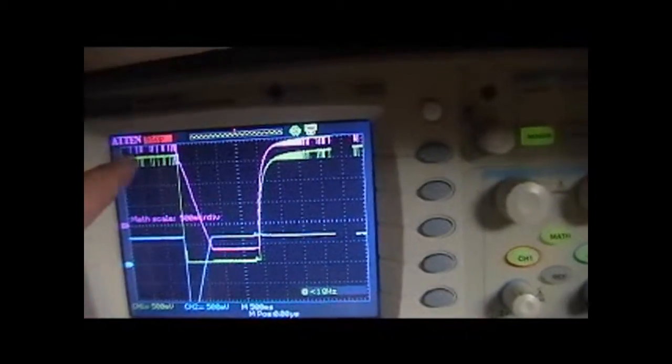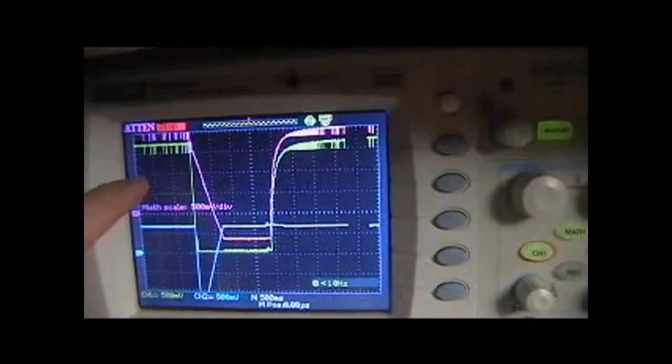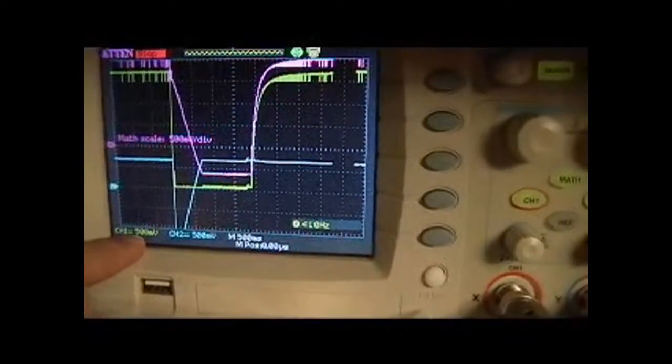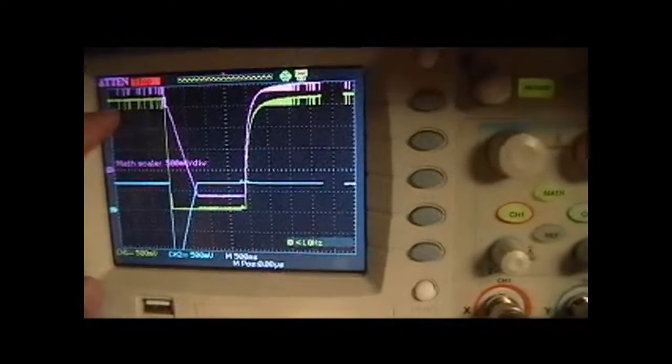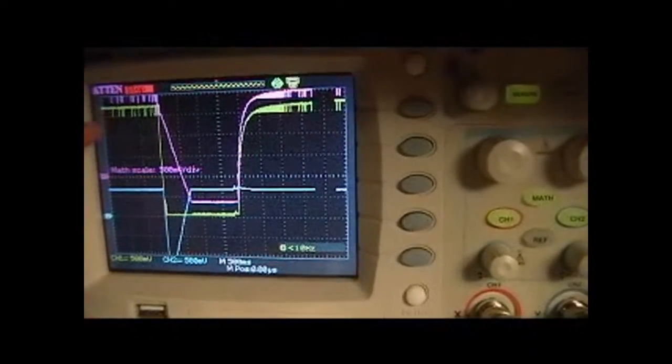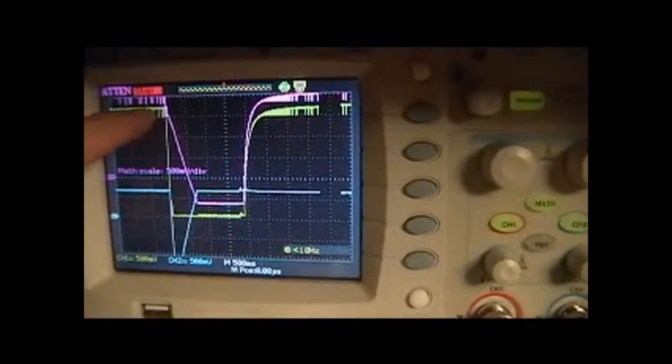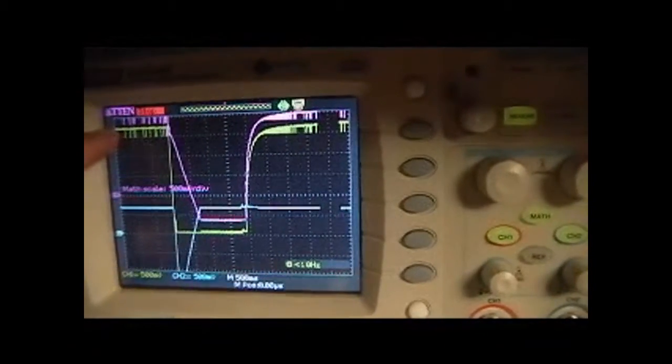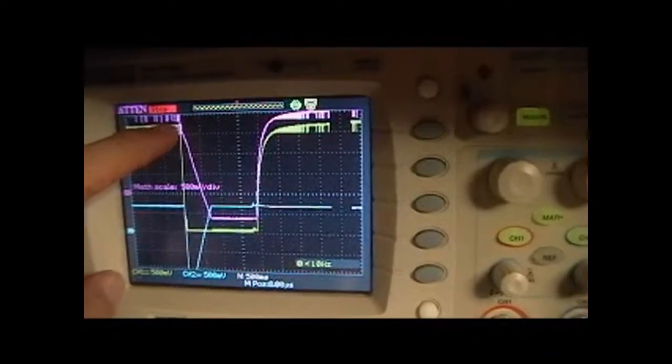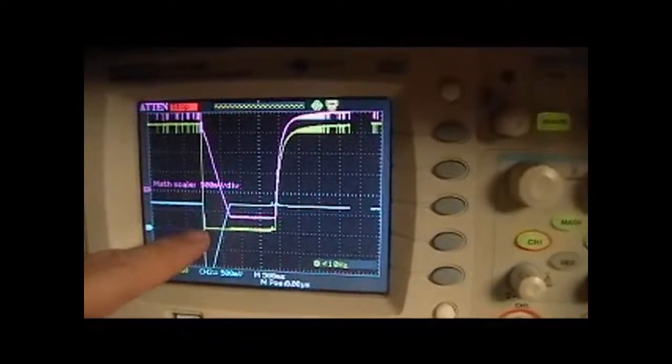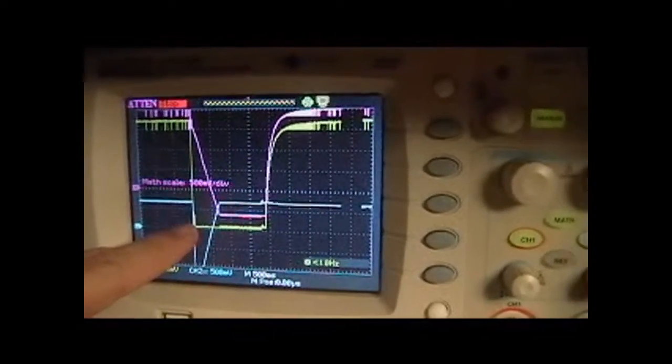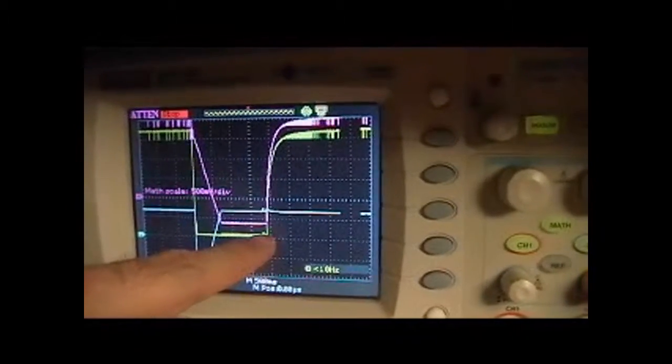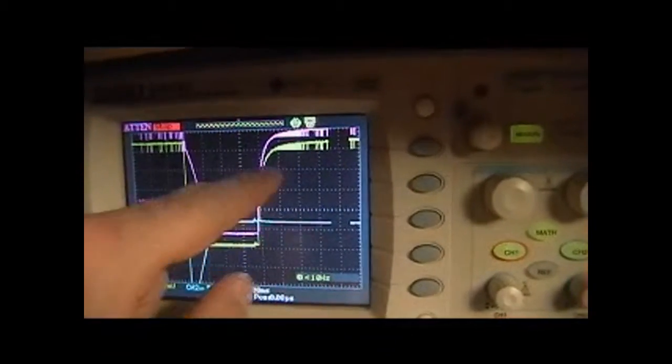If we go back here and look, you can see the yellow line is running. The graticules are set at, we're using this as 0, and they're set at 500 millivolts. So we're looking at 1, 2, 3, 4, 5, about 2.8 volts is sitting there when the transistor is off. Once I turn it on, you notice that it drops to 0, because basically that's what's sitting on that side of the transistor. We go to 0, and then when I unplug it, you can see the characteristic capacitor charging curve.